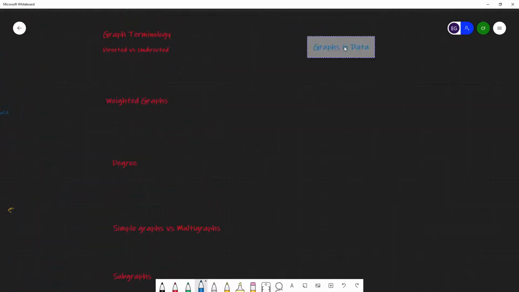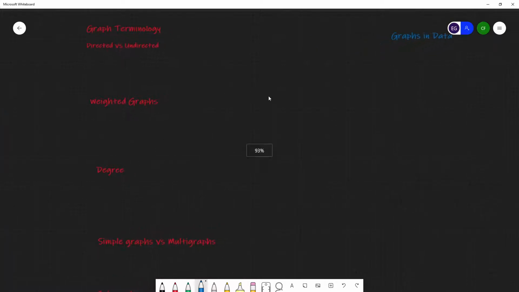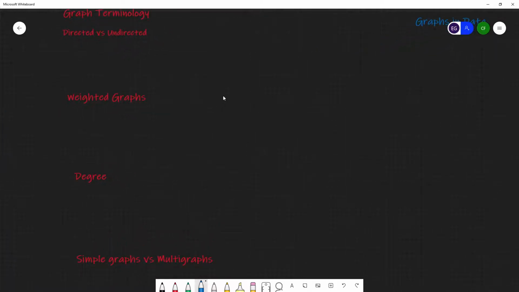Okay. So, for a graph, there's a couple of different things we need to settle before we go into looking at what you can do with a graph. So, let us do that as we go. I'm just going to move some things out of the way as I go. First of all, you can have two types of graphs. I'm going to tell you about some of them and I'll draw some out for you. First of all, we have an undirected graph. In an undirected graph, all edges are bidirectional.